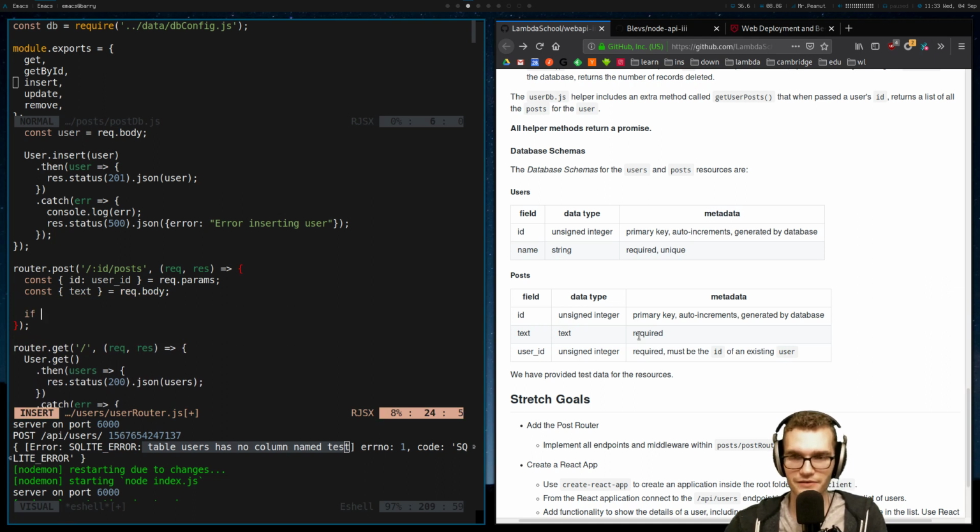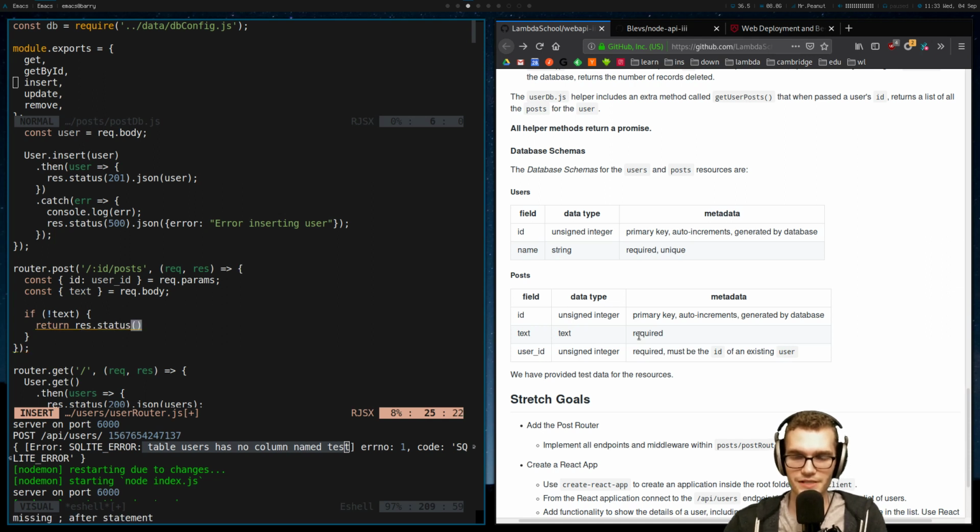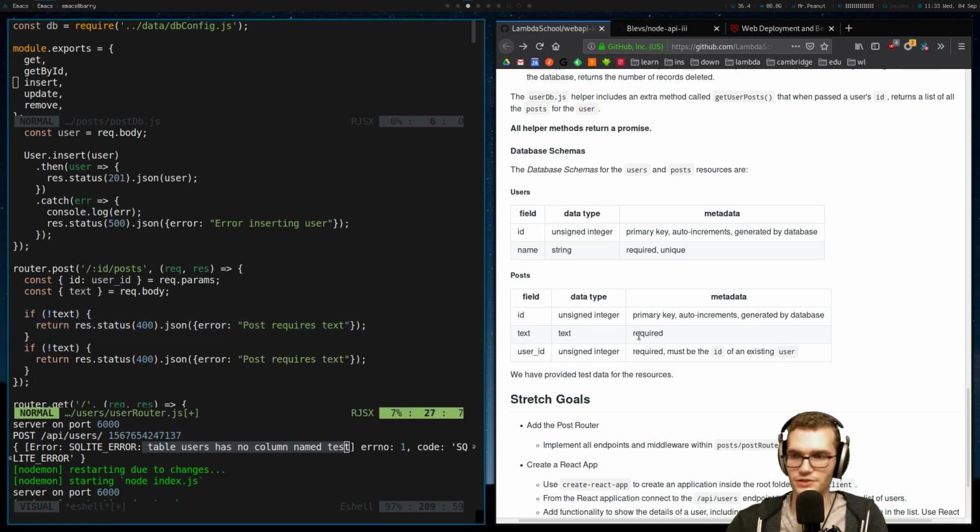I would do my validation. If not text, then I'm going to do my early return with the res.status 400 JSON with an error message of, you know, post requires text. I will repeat this for my other set of validation.